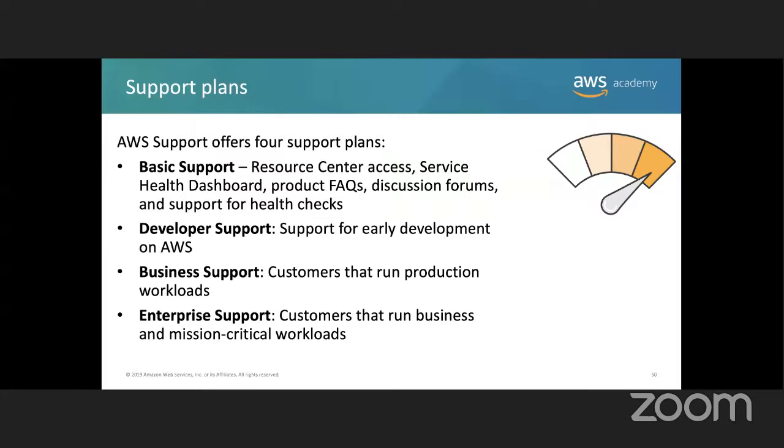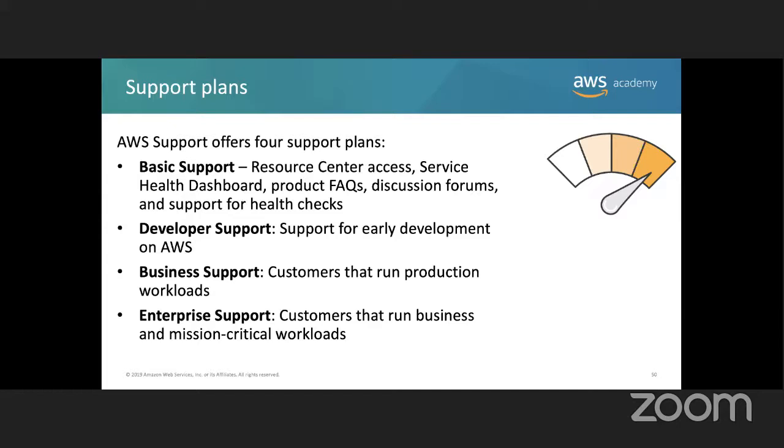The one that we have right now is the basic one. That's the Basic support. And believe me, the basic has nothing. It only has resource center access that every single plan has. Service Health Dashboard, what we saw on Wednesday. Remember that we just realized that there was an issue with the IAM service. We saw it in the Service Health Dashboard, right?